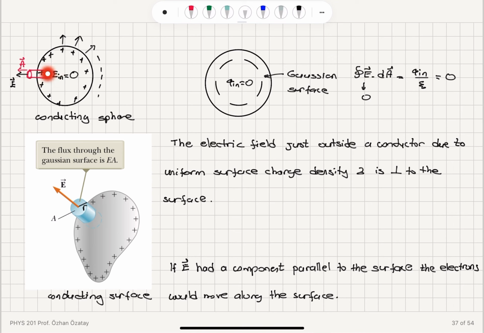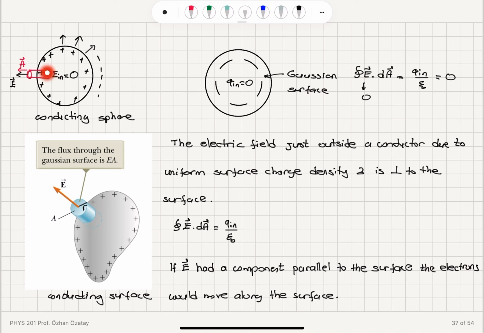Electric field inside is zero. So if I write the closed surface electric flux, integral E dot dA, that is basically going to be charge enclosed Q in over epsilon 0. Now, if I concentrate on the integral E dot dA, as I said, on the side surface, the area vector is perpendicular to the electric field, so no contribution.